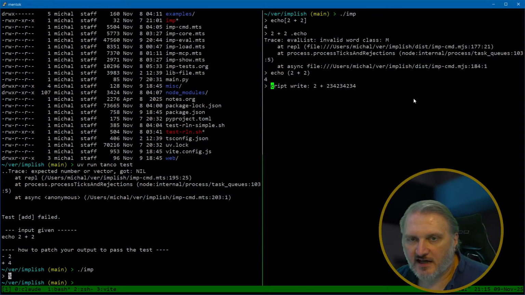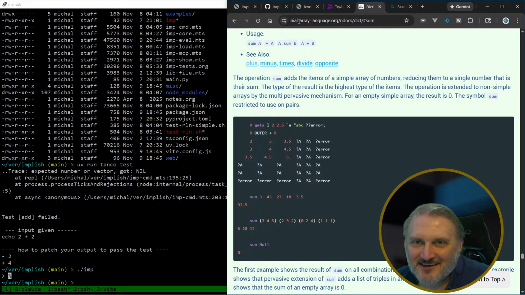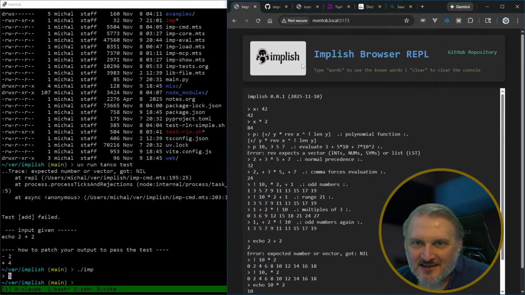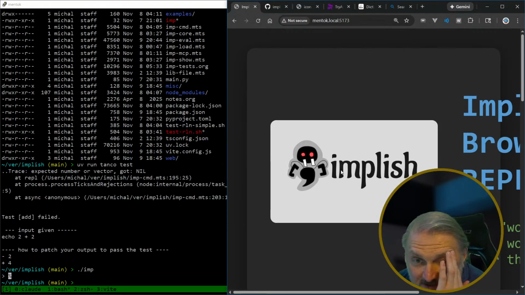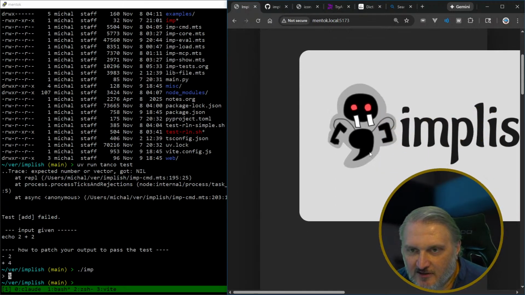And I like the syntax, and I like the colon at the end of the word. The problem is this is an assignment in Implish. Although that may be a different problem. Like this guy right here, right? The name Implish is a play on the word imperative, right? So it's an imperative style language, and the logo is this little guy that I call an imp.